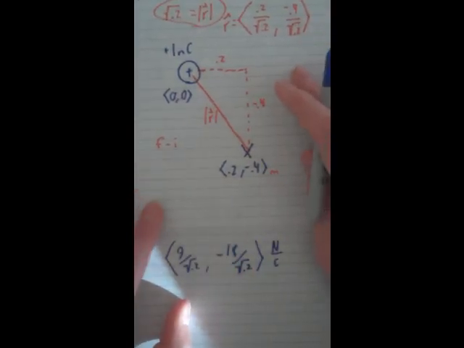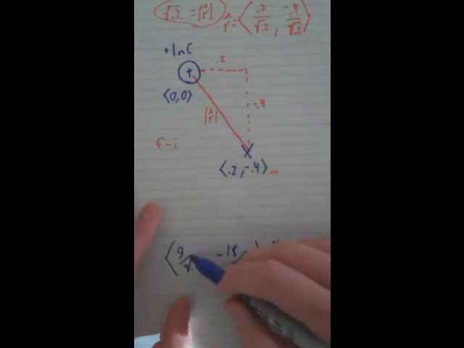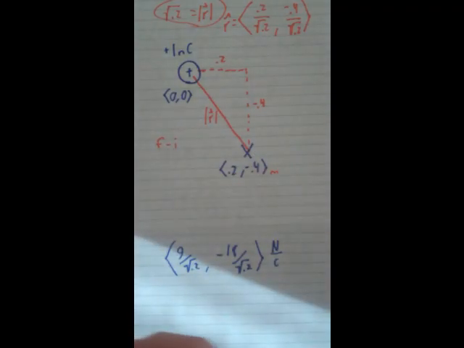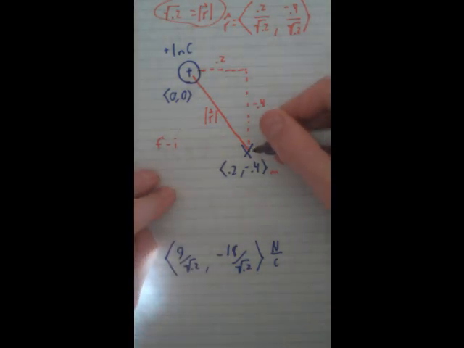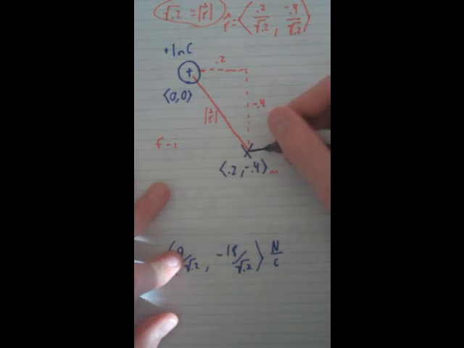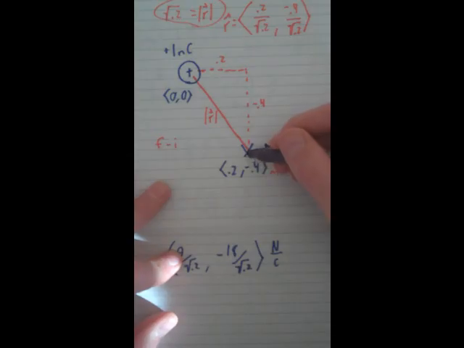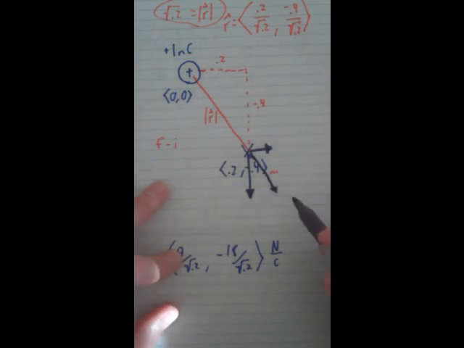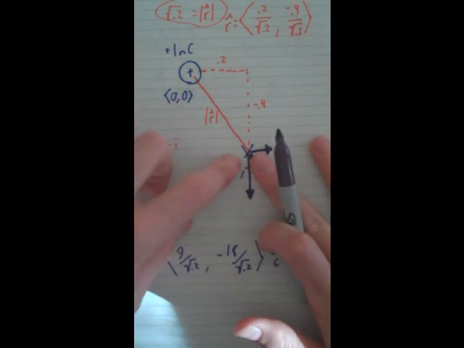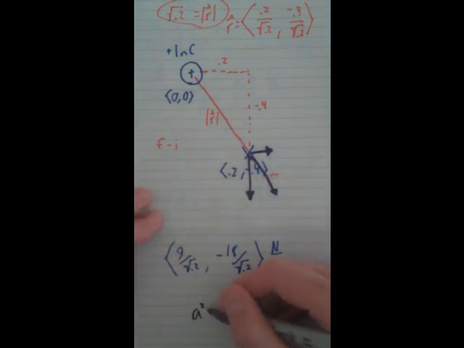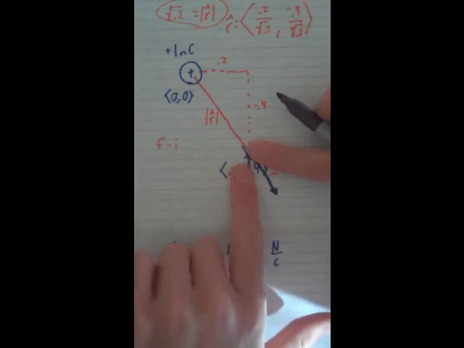If you look at it, let me bring back our diagram. Our x direction will be positive, so our x direction, since it's positive, will be pointing this way. And our y direction is going to be negative and twice as long, so it's going to be this way. So our net electric field is going to be the triangle that makes this. So this will be our E_net. You have it in a couple forms here. You have it in this vector direction where it's just this one and this one, or you could do Pythagorean theorem, a² + b² = c², in order to figure out the net version, just this arrow, just this E field here.